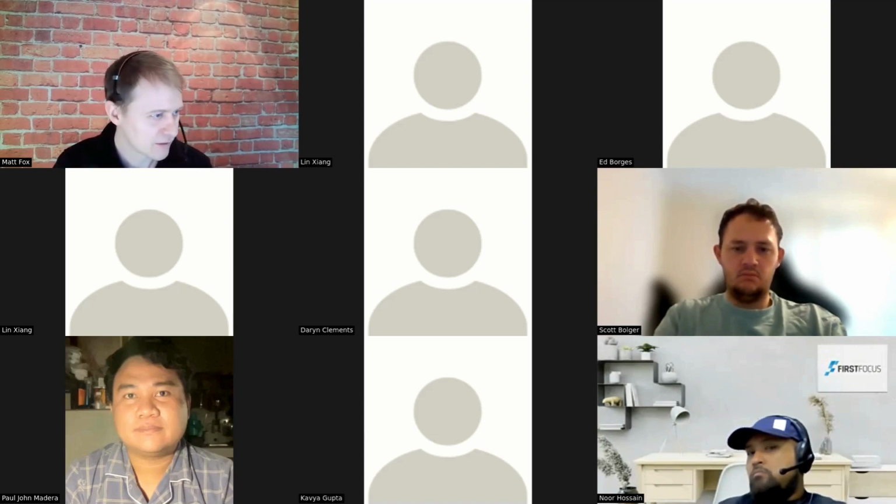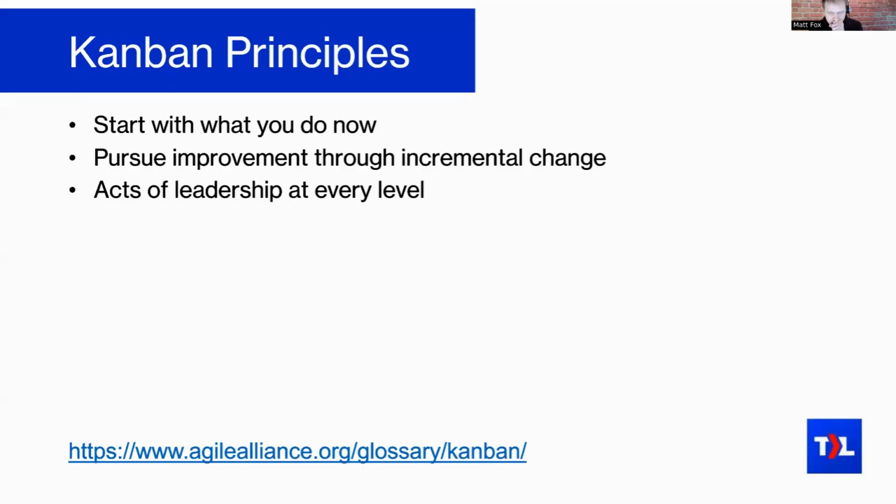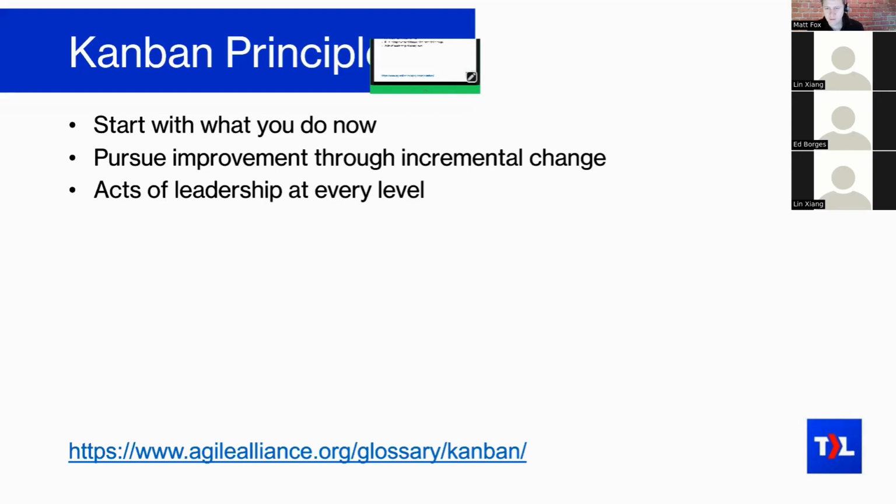Okay, so back to my slides here. What are some of the principles with Kanban? A couple of things here. One would be, in Kanban, we like to teach to start with what you do now. Since we're talking about visualizing work, that would mean the first thing that you do is you visualize the work. By that, I mean you put it on a Kanban board somehow. Then you use that visualization to understand better what's actually going on with your work and then improve your practices.